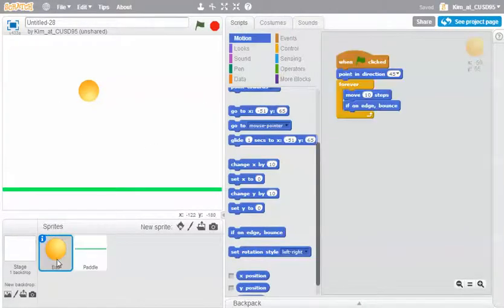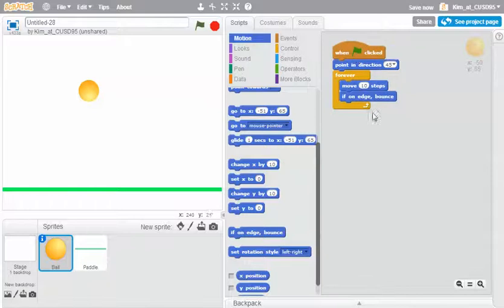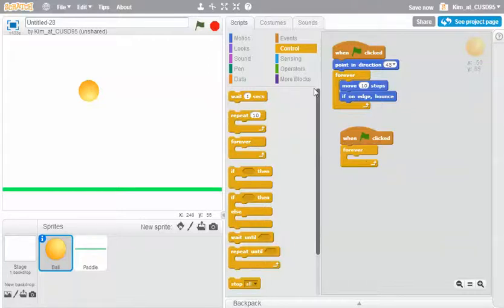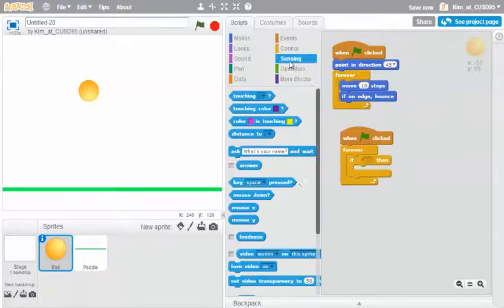So now let's go to the ball. We're going to have the ball control what happens when it hits this paddle. It doesn't look like a paddle, but it will soon. I'm going to say when the green flag is clicked, I'm going to check forever, the whole game. Keep checking. Am I touching it the whole time? Then I'm going to go to sensing, and it says forever, if I'm touching the paddle. This is where that name comes in handy so I can read my code well. Touching the paddle, what do I want to do?